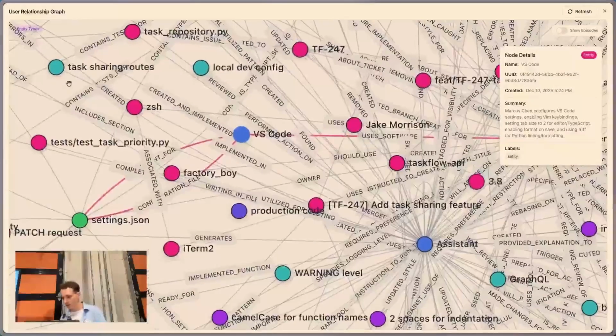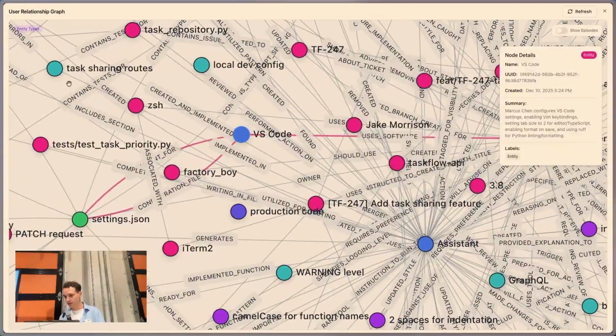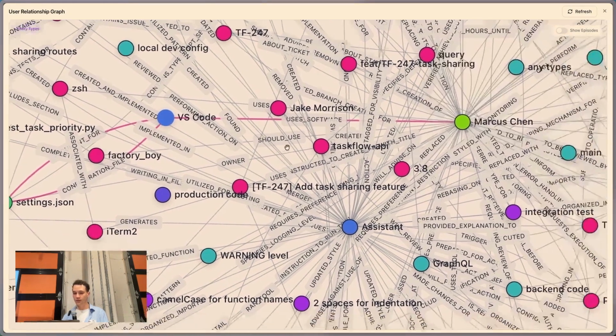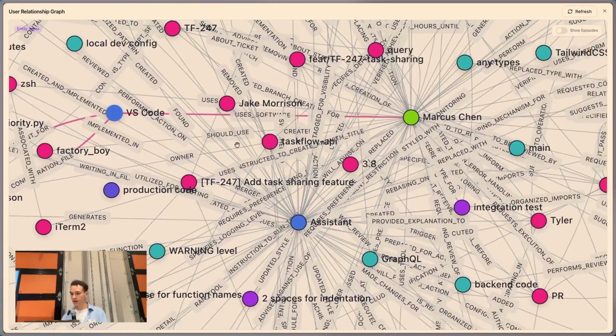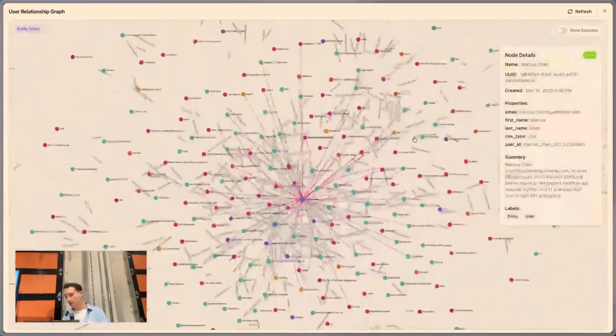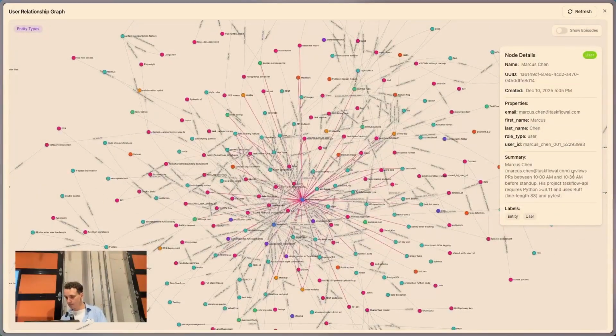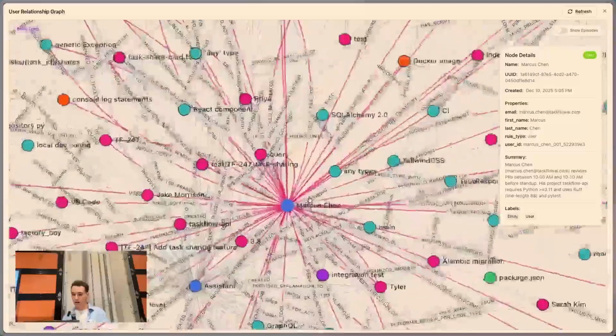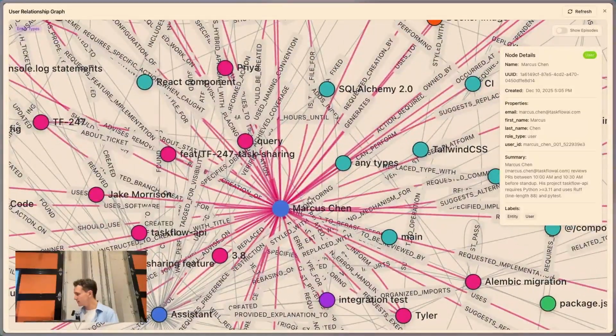Like VS Code: Marcus Chen configures VS Code settings, enables... It's just a summary of what information is relevant regarding that entity. Most importantly, probably, is the user summary, because that would contain the most relevant information about the user. And we treat that specially in Zep, which we can get into if we want.